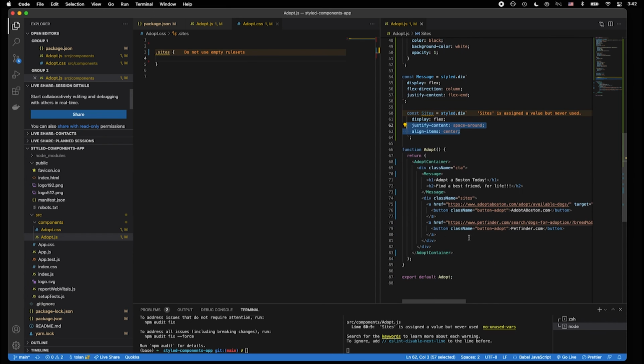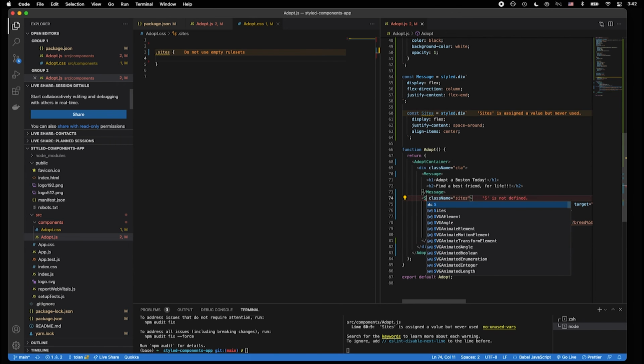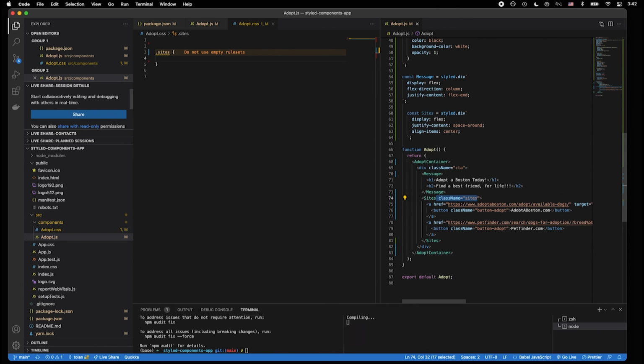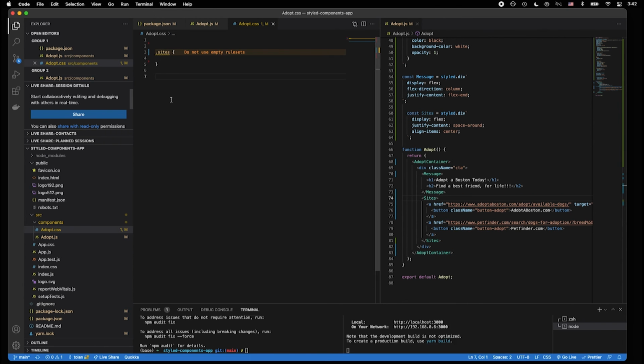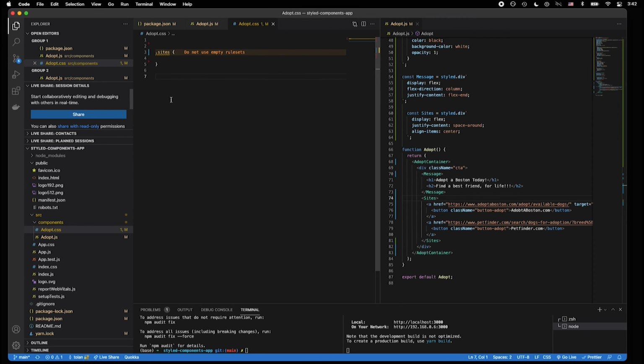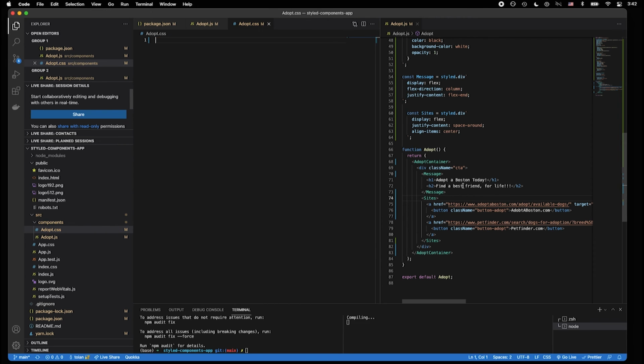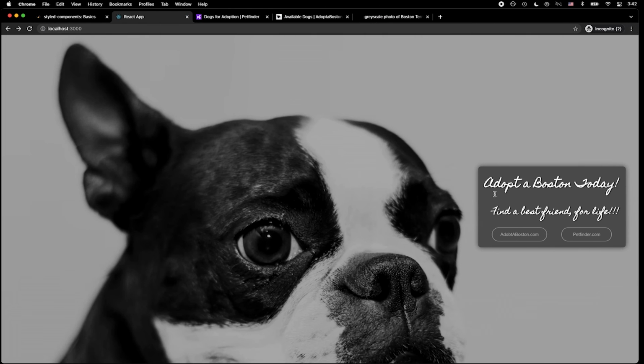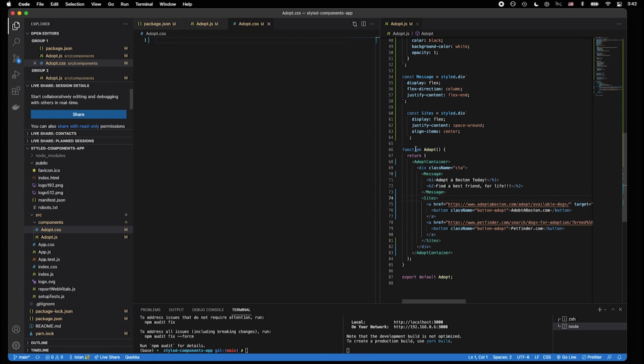Justify. And then here we'll say sites. And come back over here. Looking pretty good.